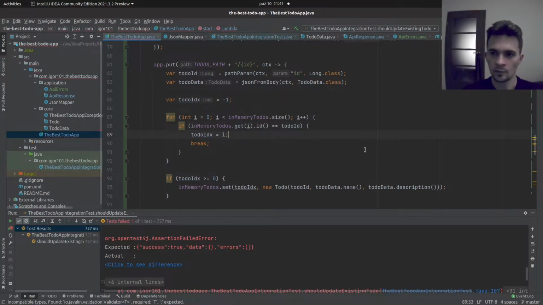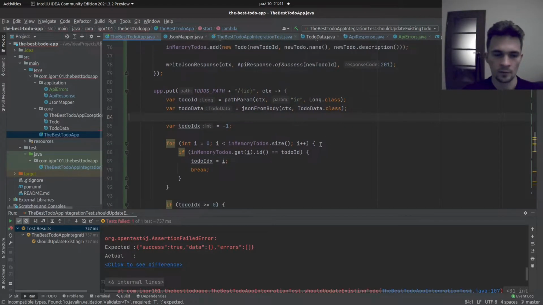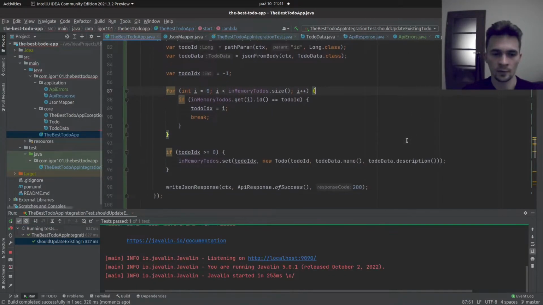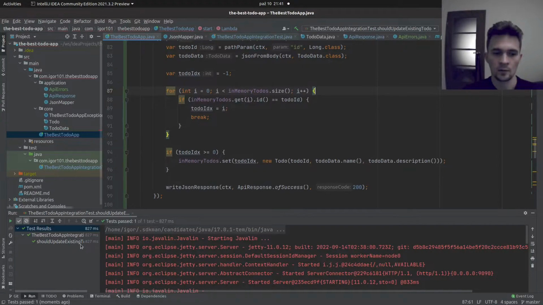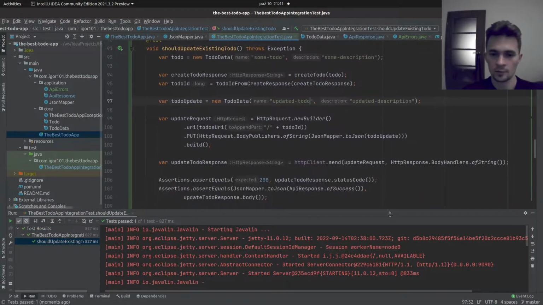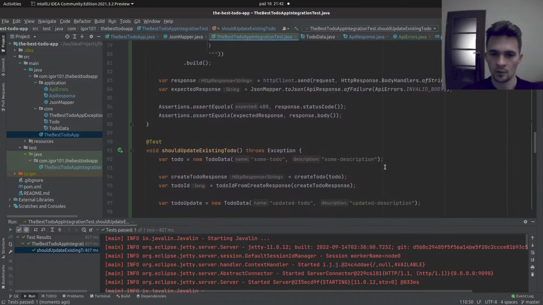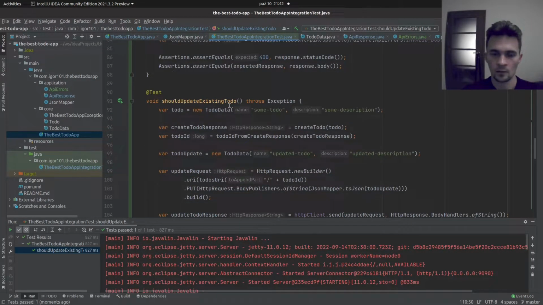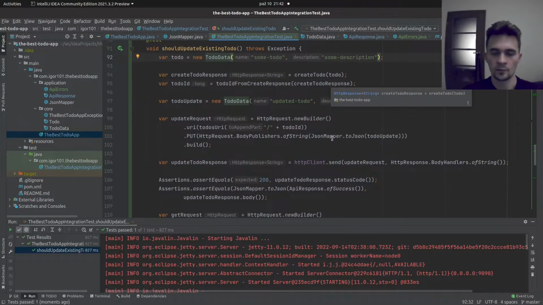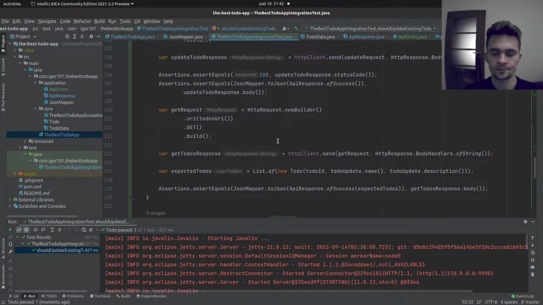TJ has some problems. Let's ignore it and let's run our test. Yeah, it works. So something is wrong with my TJ today. I don't know what, but yeah. Should update existing TODO. Okay, so we have that.